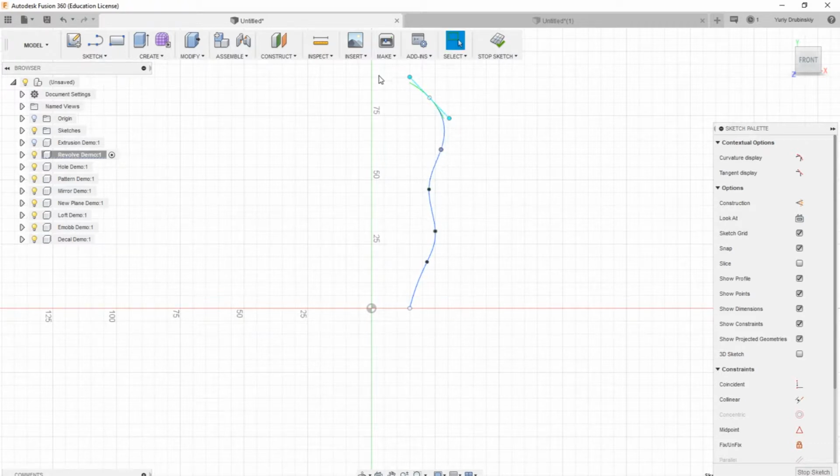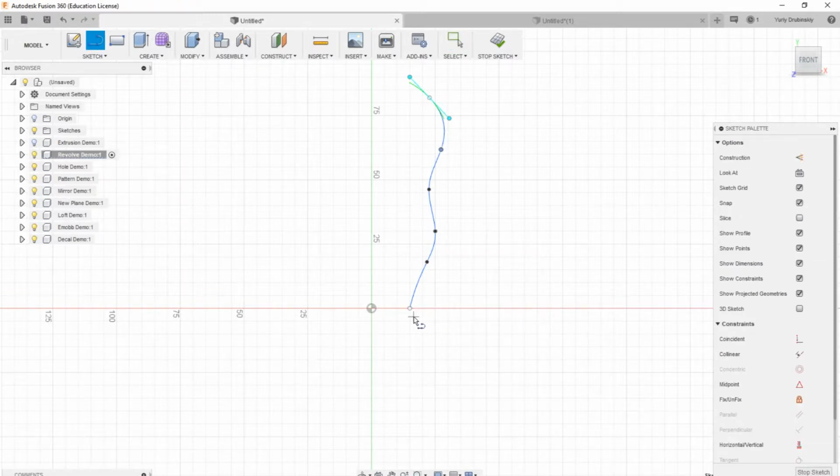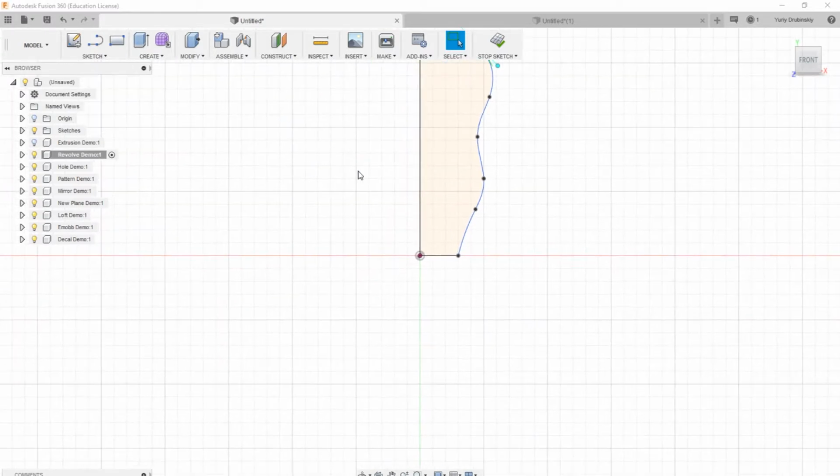But once I'm happy with the shape, I'm going to close the shape. So I'm going to make a line. I'll hit L for the hotkey for the line, and I'm going to connect the points to the center and going up, and I'm going to line up that last point in order to create this type of closed curve here. So now I can go to Create, Revolve.